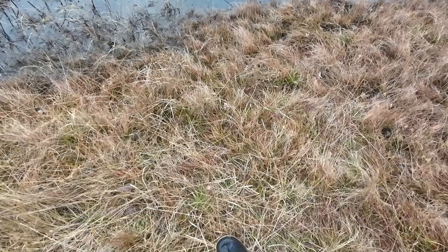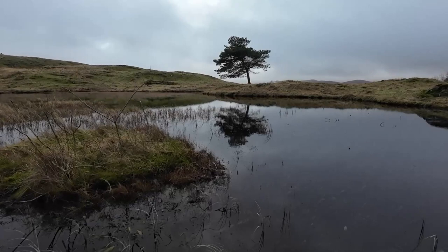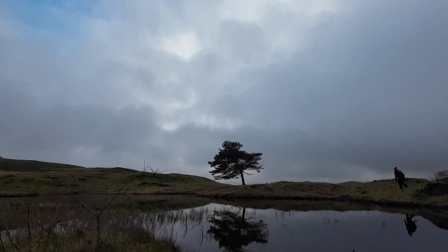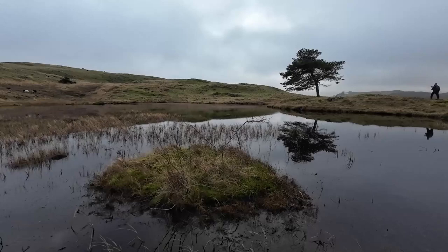This is one we are going to have to work with, especially in the conditions we've got at the minute. If you can get down low enough, you can get the tree coming down so it doesn't hit this little island here, and you just get enough separation. I think this could be a starter image, but it is very, very bland. There's nothing about at all. This side there are going to be these trees as well, that you can possibly get reflection of at the other side. So have a little wander anyway, and see what we can get around here.